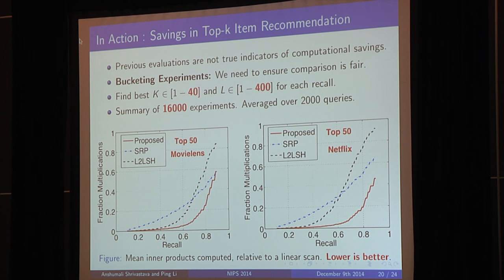Okay, so that was ranking evaluation. It's not the actual bucketing experiment. So the next thing we did is, we want to see how much computational savings we obtain in practice. So we did the actual bucketing experiments, and so the plots here on the y-axis, you are seeing the fraction of multiplication compared to a linear scan that you do to achieve the recall which is plotted on x-axis. So the lower is better, and here we have to ensure that we choose the parameters K and L optimally. So at every recall level in this plot, we are finding the best K and L and then reporting that value. So this one plot here is a summary of actually 16,000 experiments, where we vary K and L over all good choices. And we can clearly see that the proposed scheme gives much improvement over the other ones. So the way to read these plots is to achieve 80 percent recall, the red scheme, which is the proposed one, does 20 percent of the work, whereas the other scheme does probably 40, 60, a lot of the work.